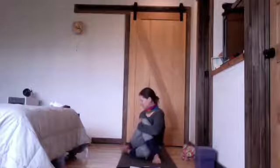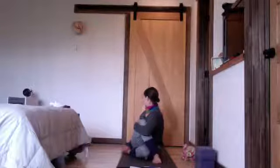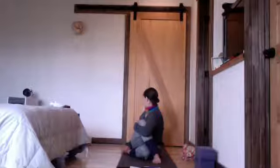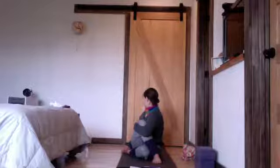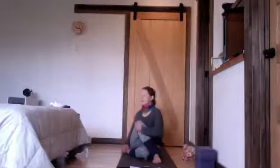If you'd like to use your hand to help draw your foot in, you can rest your palm on the K1 energy of the root of the big toe for further grounding quality. Six, two more breaths. And let it go slowly, setting up the other side.